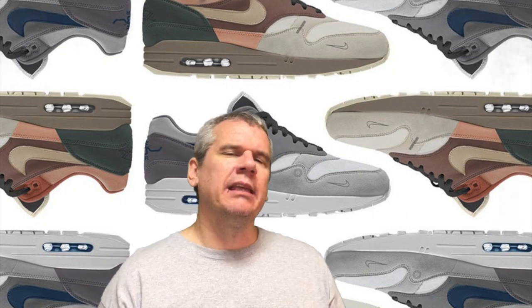But when they do a shoe like this in a regional drop, it makes me kind of wonder whether or not it's to do with lack of sales, lack of hype, lack of push, lack of interest in the shoe, rather than specifically to do with the shoe being a reflection of the city or something to do with the city itself. So it always makes me a little bit suspicious. It always makes me think twice about whether or not this is a shoe that needs to be dropping in these locations.